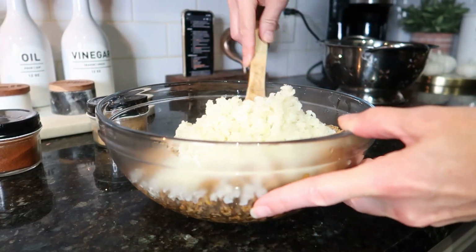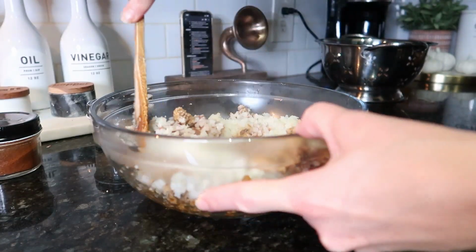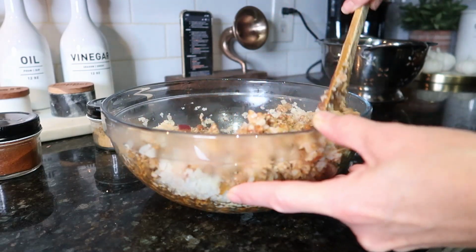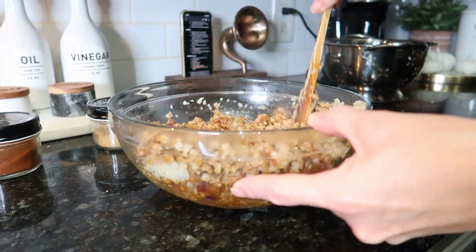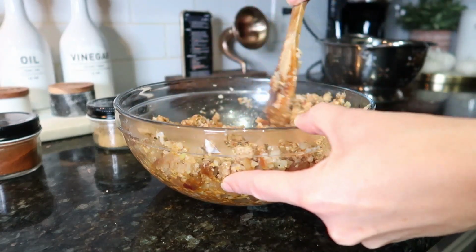For ours, it was very simple. It was just that taco meat with cauliflower rice and the salsa. And I don't have exact proportions. You'll see me add in a little bit more cauliflower rice here in a minute as I notice it kind of needed more. I just kind of do whatever looks like a good amount.